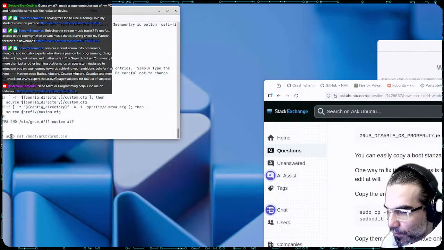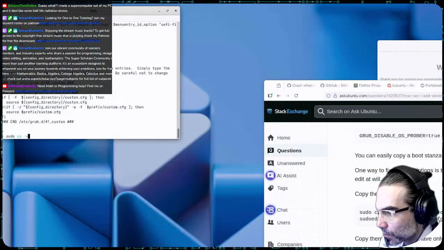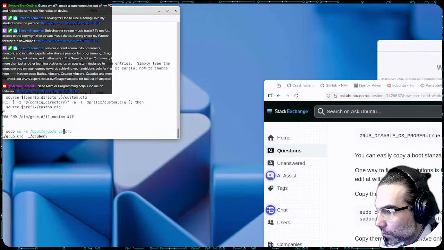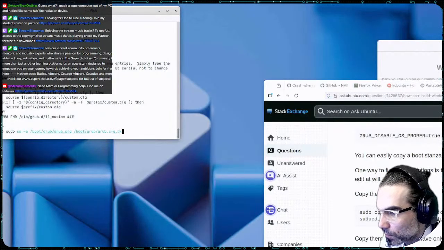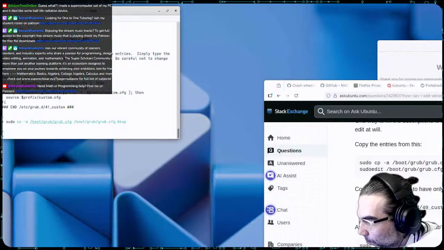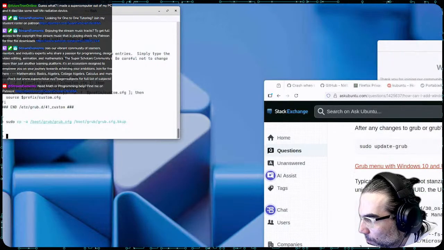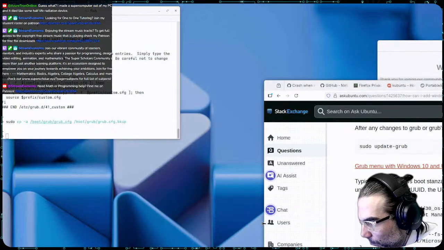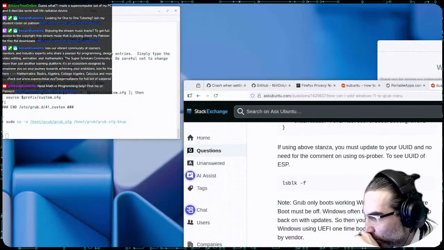I should do a copy, just in case I mess something up. That's the one. The Windows Boot Manager should be where I want to go.